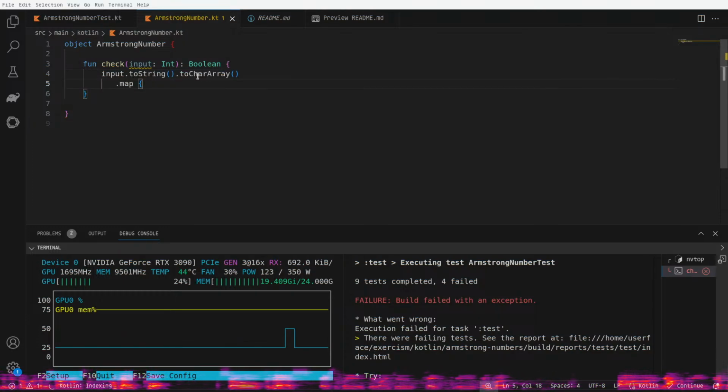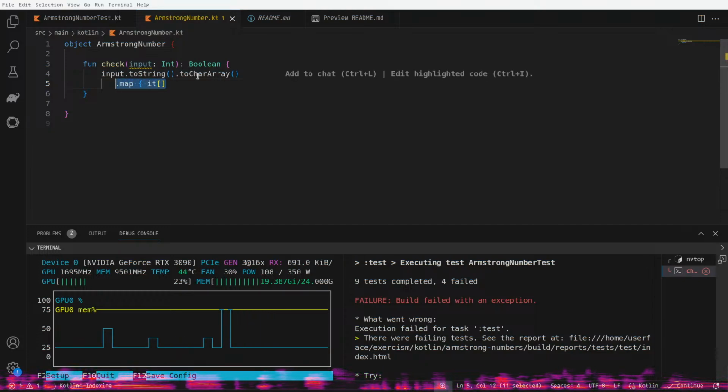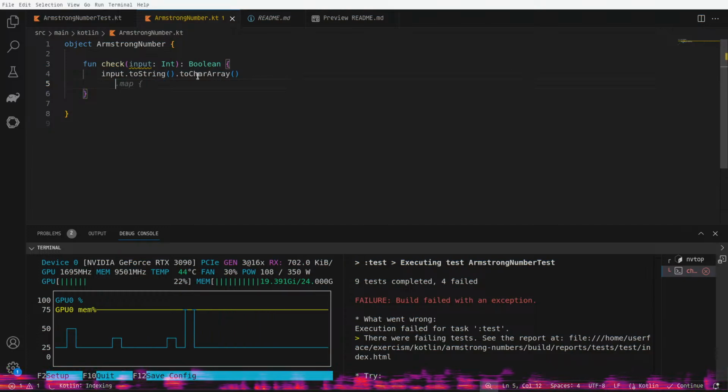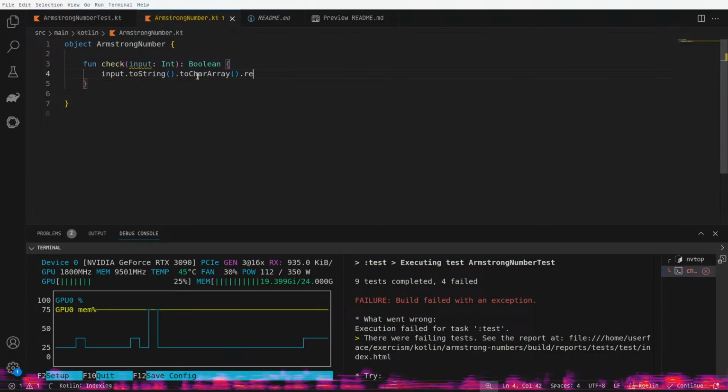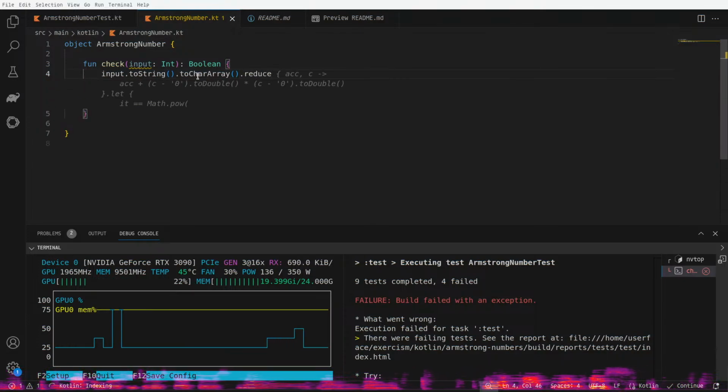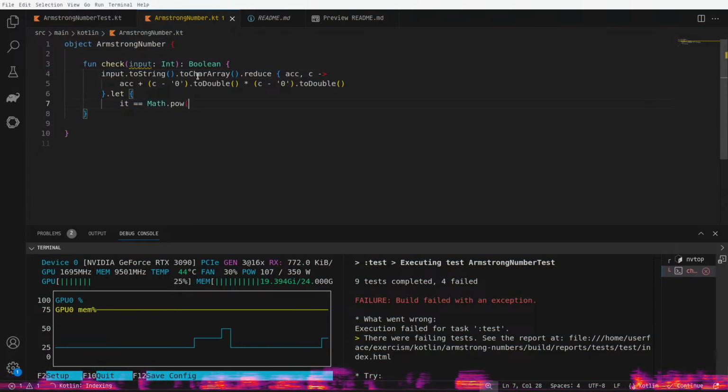Yeah, I mean, definitely put it to string, make an array, then map over each of those characters. No. We don't want to map. We want to reduce. Yeah, well, we'll have an accumulator.